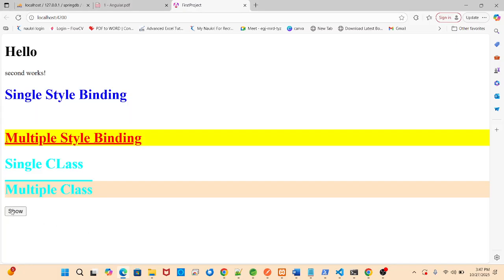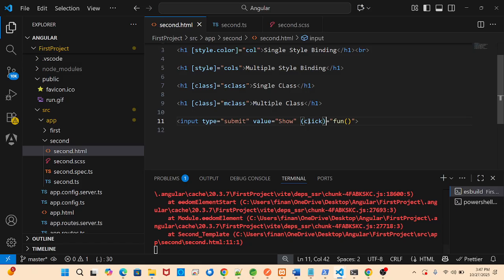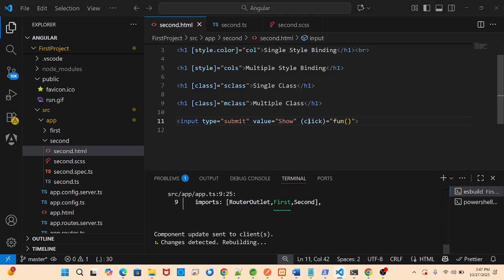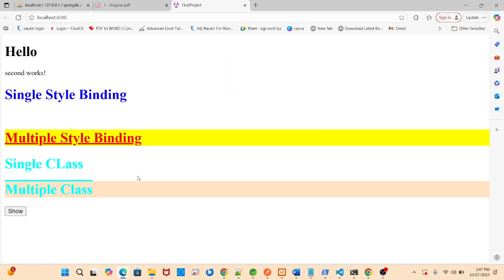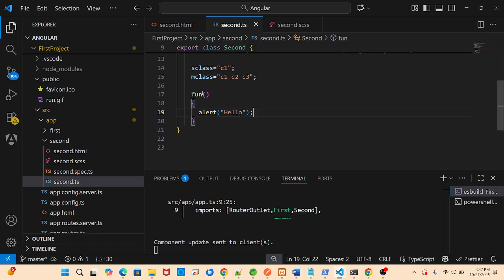So this is on the button. It will not hit because it's not calling our function, right? Because the event is not hit here. So for hitting the event, we have to use click, event binding. Refresh it, now you can see it's an event binding. For passing data, how do we pass data inside the function now? We have not passed any parameter here. How to take a parameter in JavaScript, how are parameters passed there?